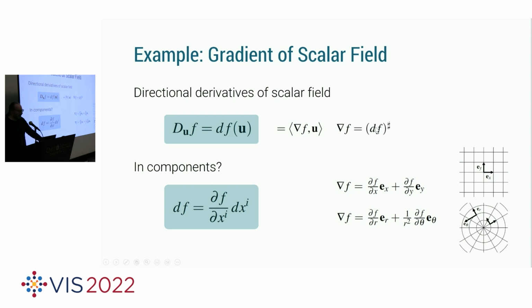But basically this df is always defined, but for this vector to be defined, you need the metric. If you have a Riemannian manifold, you have the metric, so you can convert between the two, but still in many applications it's much easier to just use the differential df instead of the actual gradient vector.